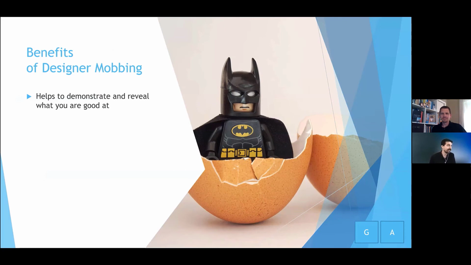And, I guess one of the benefits is when you're working collaboratively, it can help demonstrate and reveal what you're good at. Just by recognizing things in the group setting that others might not recognize, it can reinforce what you might be more skilled in as far as the group. And it's an interesting concept there. So, as far as another benefit, you could have your own internal superhero hatch, so to speak, depending on the feedback you're getting from the mob and insights you're able to provide in that group setting, is kind of the gist of that one.